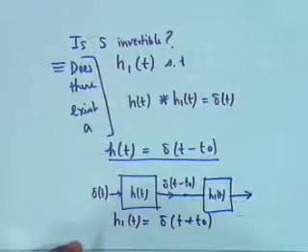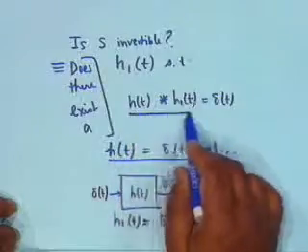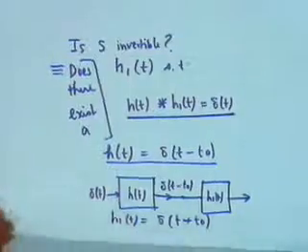There is a problem here. If t naught is positive, what does it mean? It means that you have advanced, you have anticipated, and therefore the inverse system is non-causal. Alright? Causality is not part of invertibility. In other words, an invertible system may be causal, may be non-causal, and therefore causality should not be brought into consideration while finding an inverse system. The answer to the question, does there exist an h1 of t such that h of t convolved with h1 is delta, is yes in this particular case.